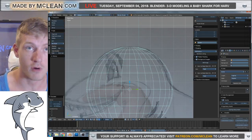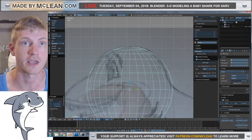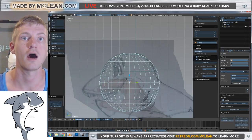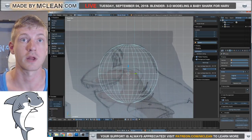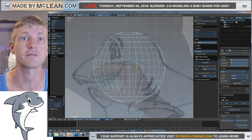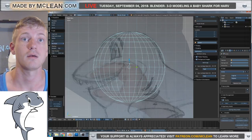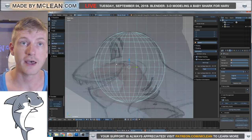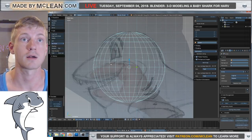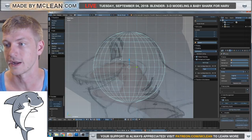So a few more things to get this model kicked off and really get working on it efficiently and quickly are modifiers that you're going to want to add to your mesh here. Modifiers can be a little confusing and scary at first, but I'm just going to go through some really simple modifiers that will make it look a lot better and not be very difficult to work on. The modifiers I'm going to talk about are the mirror modifier and the subdivision surface modifier.